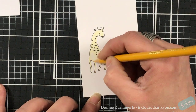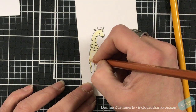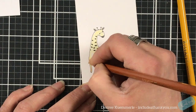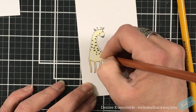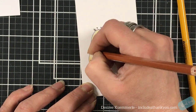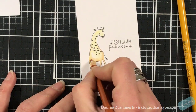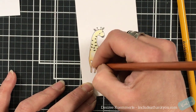Coloring in the giraffe, I'm starting out with yellow. And then I'm going to come in with a darker, it's actually a brown shade. And I'm just going to start creating my shadows. So that yellow is the highlight. Usually when I work with colored pencils, I start with a light color base. And then I start coming in with my darker shades, gradually getting darker and darker. And then when I think I've reached that, I come back and go lighter and lighter on the highlights.